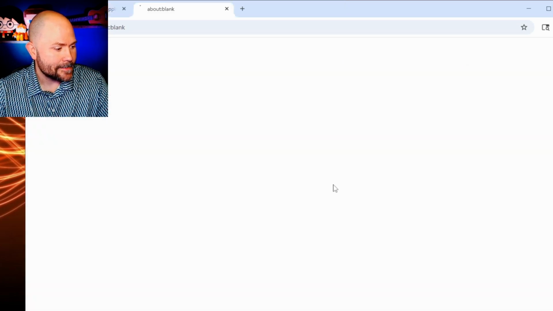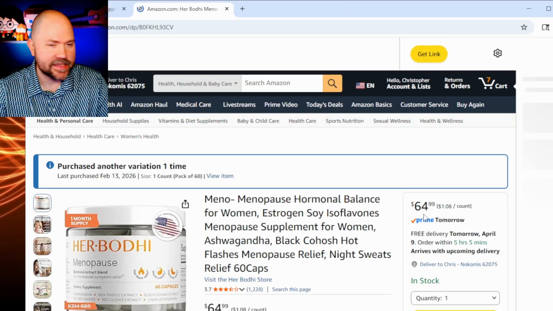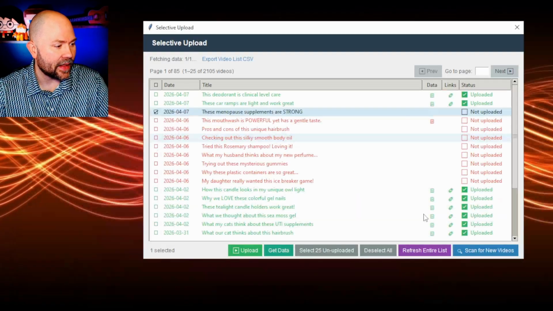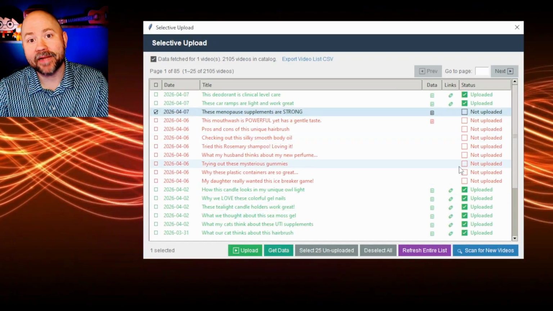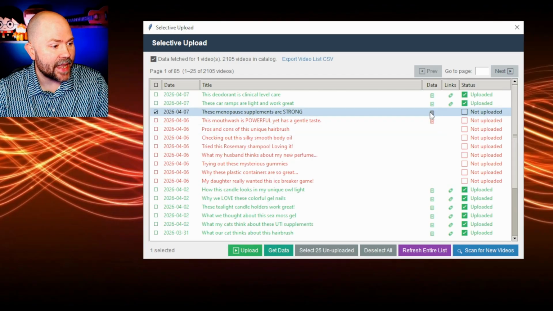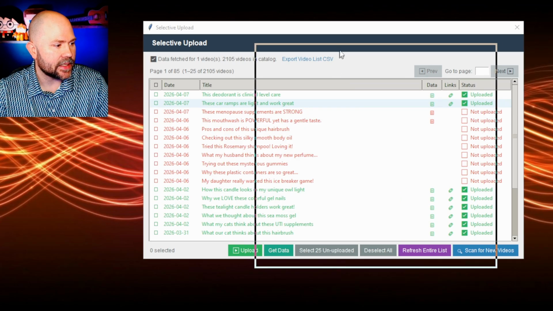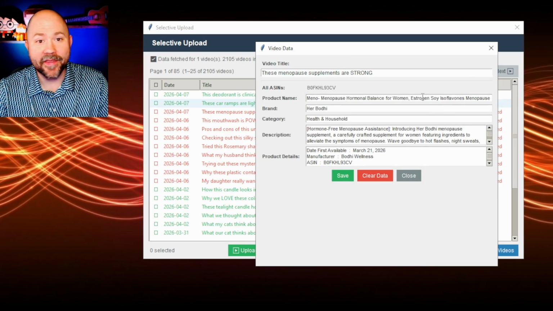And just like usual, it opens it up, fetches the data, gets the title, gets the description, gets the category, the brand, all that stuff, and then compiles it. But instead of uploading it to YouTube at this point, it just added this little clipboard icon right here. See that? So I'm going to unselect this. It still hasn't uploaded, but it added this little clipboard icon. So I'm going to click that, and then it opens this window. Let me drag it over so you can see it. Opens this window with all the data that it fetched.